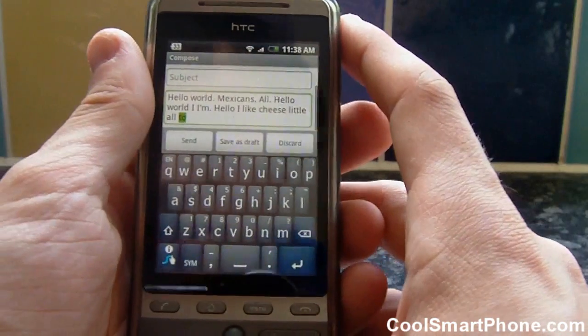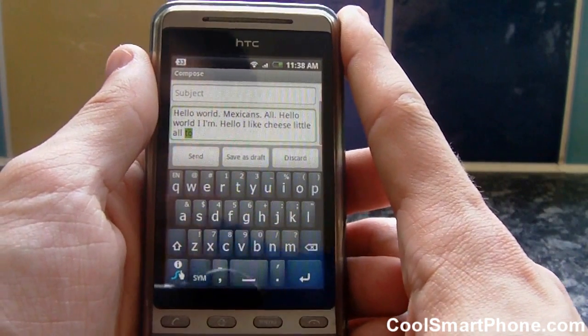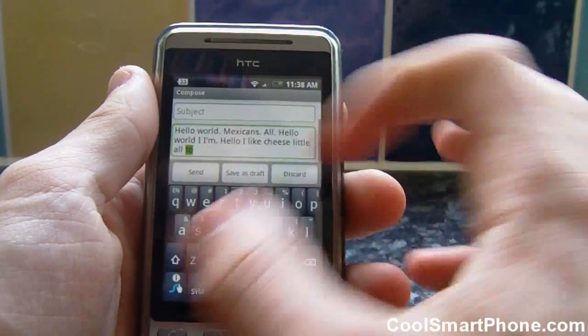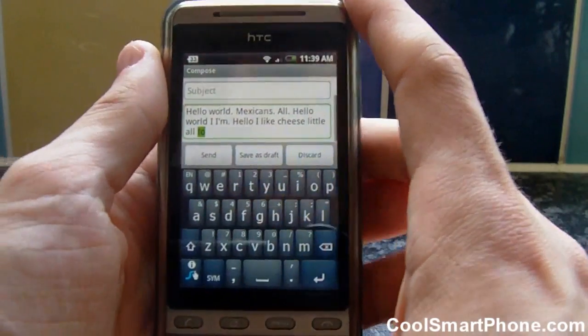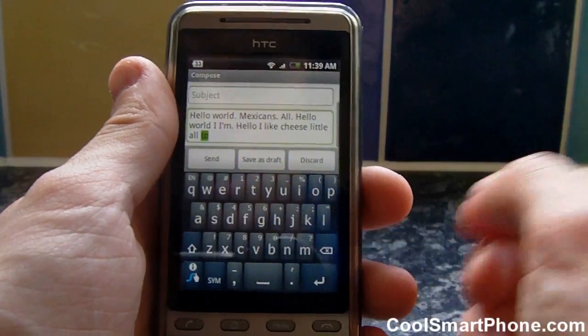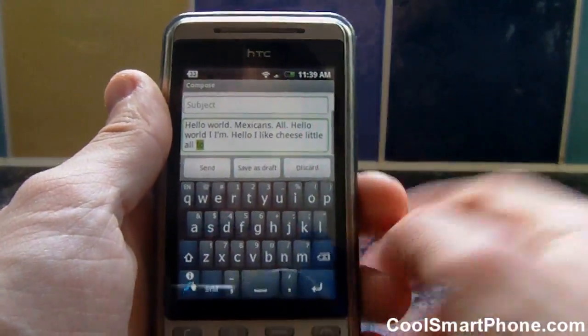Swipe is a very good keyboard. It looks really good, the idea is sound, and it does work in practice. I just wish it were a little more accurate — maybe turning the accuracy up rather than the speed would help, but I like it to be fast and quick in its decision-making. It does speed up my texting, but I'm always checking what it's written in case it got a word wrong. As I get used to it, I'm sure I'll get faster.